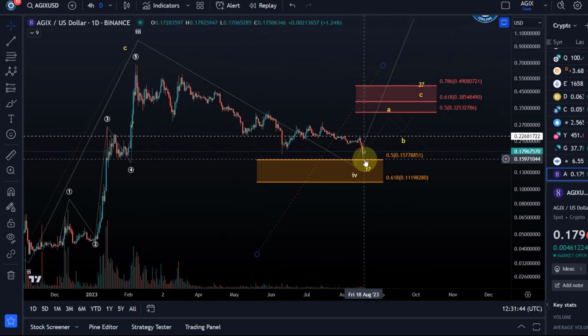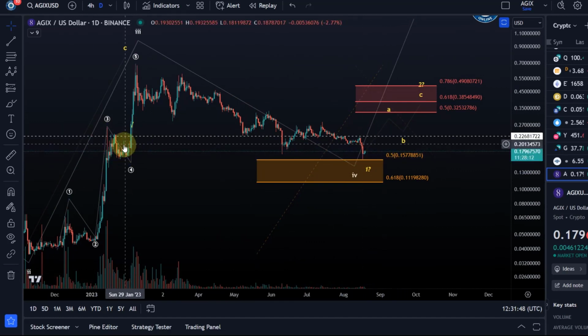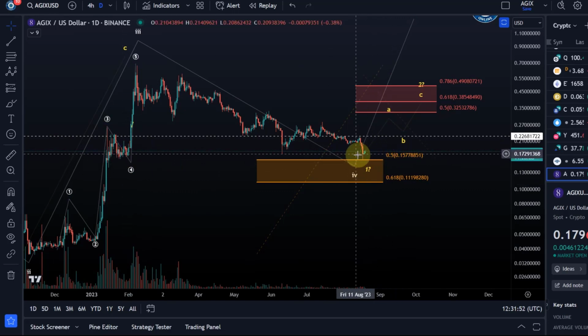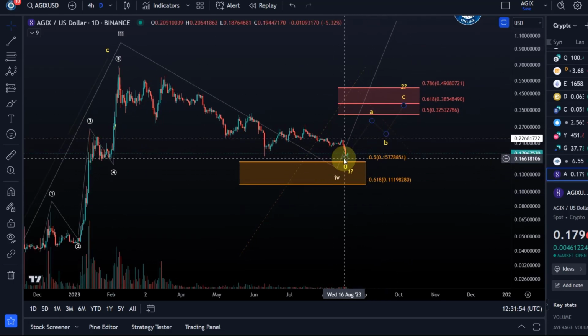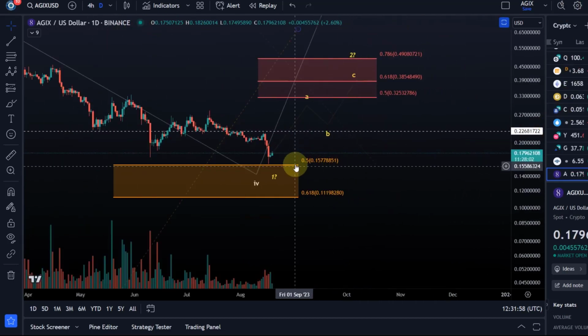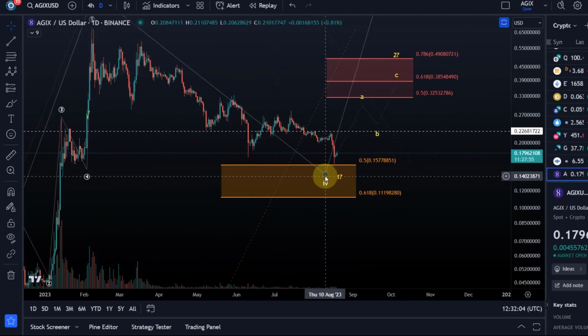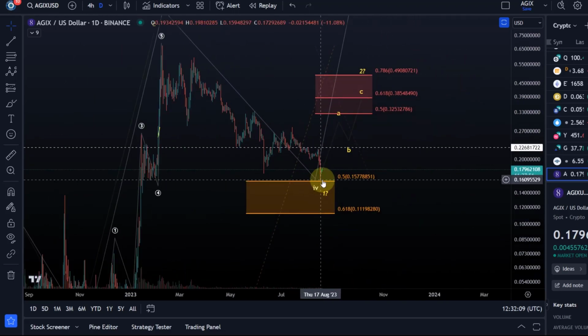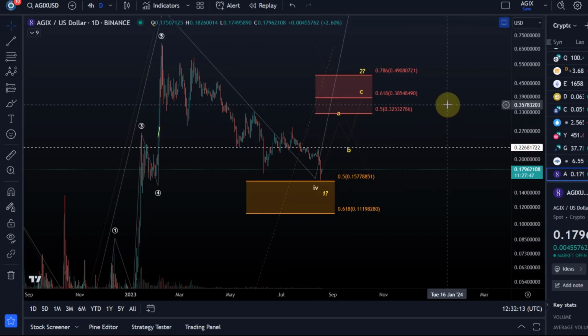It not only found support here at the 50% Fib level, but also where the previous 4th wave is. So this is kind of strong support. Ideally it's turning around here, but I would have to say, basically we are in a good situation here because you've got the 50% Fib level. We're very close to support, and below the last low, it's likely going to invalidate this wave 4. Then I would primarily look at the yellow wave count. So this is the pivot point, the decision point between a bullish and bearish interpretation of the chart.